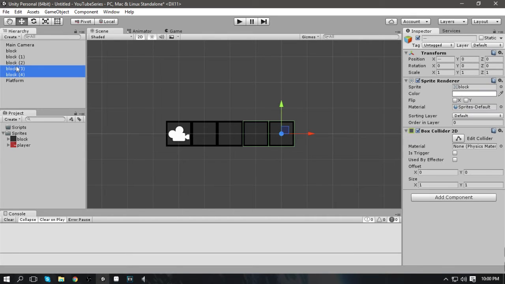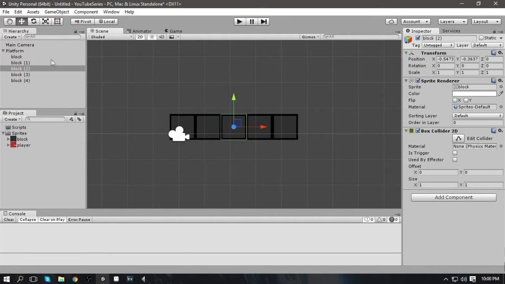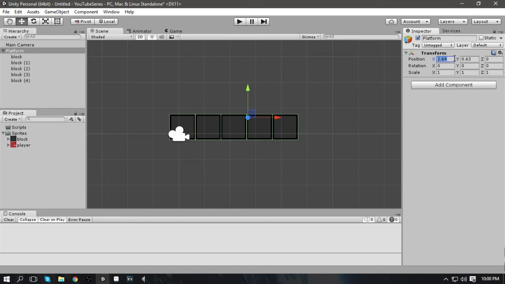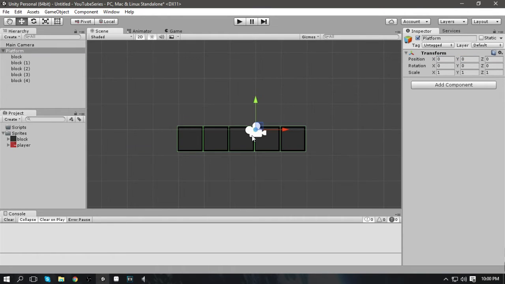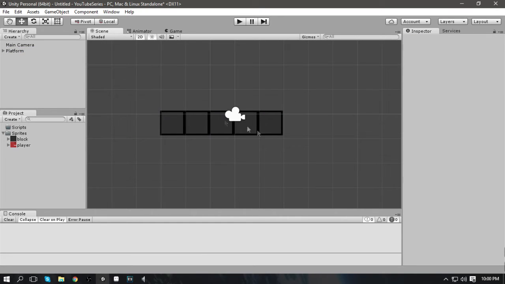I'm going to select all of these using control and clicking on all of them, or you can just do it in the scene, and drag them into this new empty game object. This is just for organization. So now if I drag this around, it drags all of them. You don't have to, I just prefer to do that to keep my game organized. I'm going to center it again, and close that off. So we have a platform.